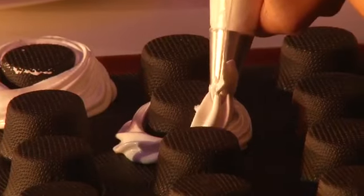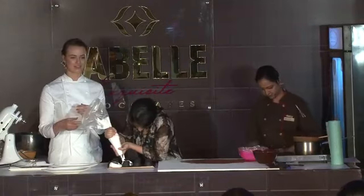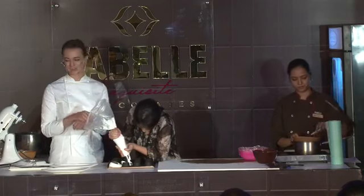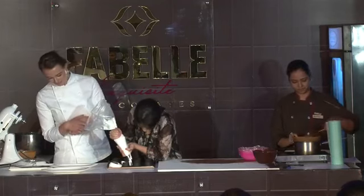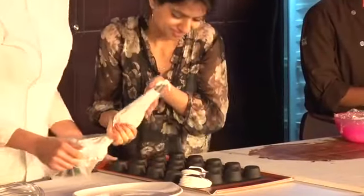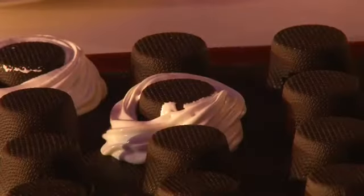It's such a beautiful mixture, meringue. It's one of my favourite things to make, actually, and eat. It's a nice thing to lick the bowl when you finish. Used for many different applications. Look at that. See? Perfect. I think a round of applause.